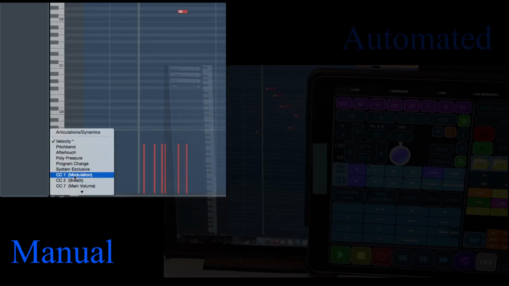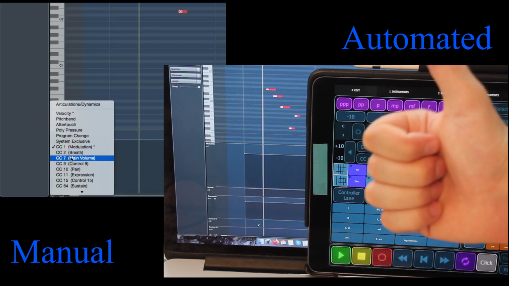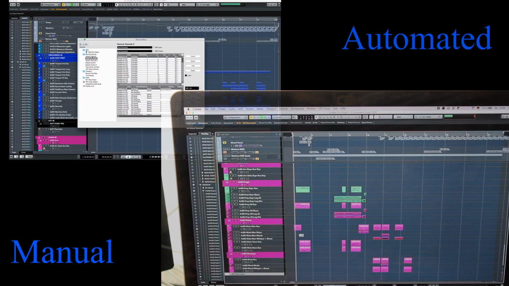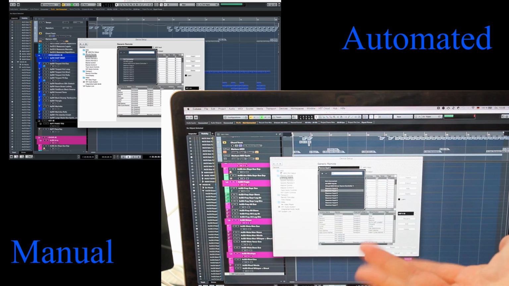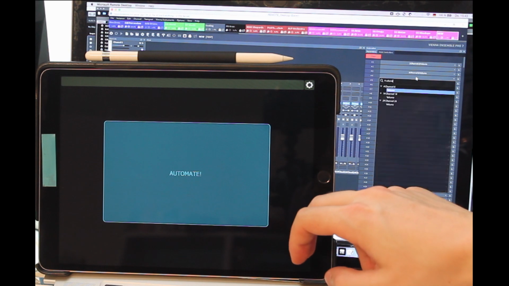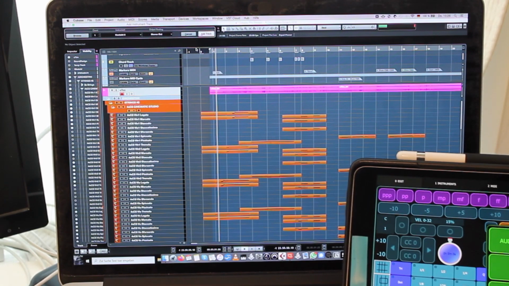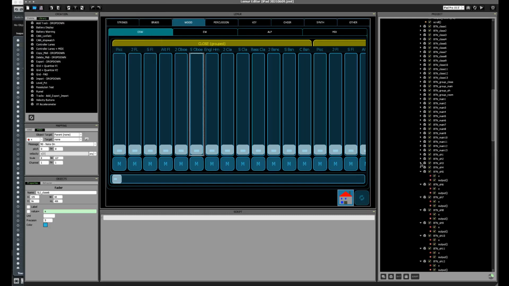Automate selecting your default MIDI controller data when creating new MIDI clips. Automate setting up your remote control. Automate automation lanes in Vienna Ensemble Pro. Automate creating instrument tracks. Automate your automation software.